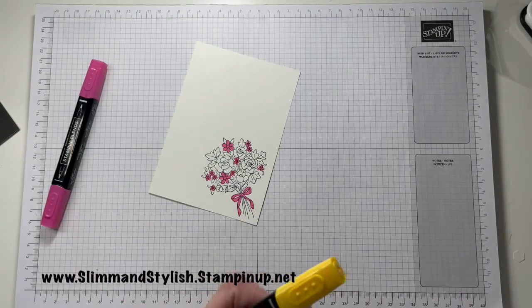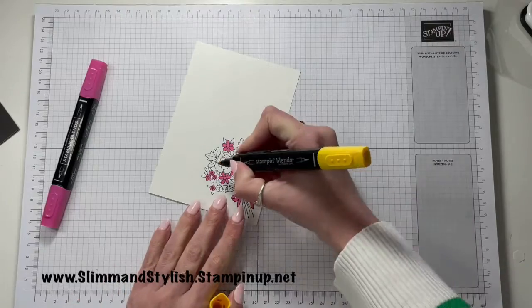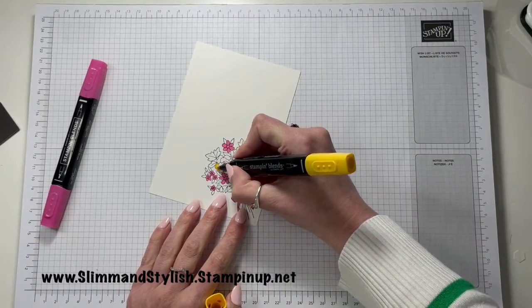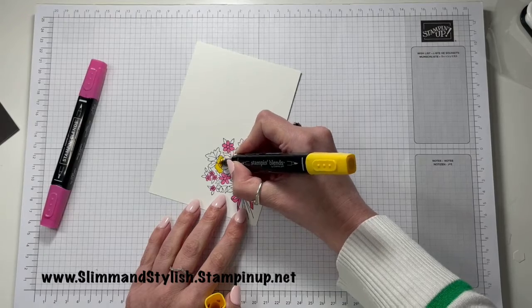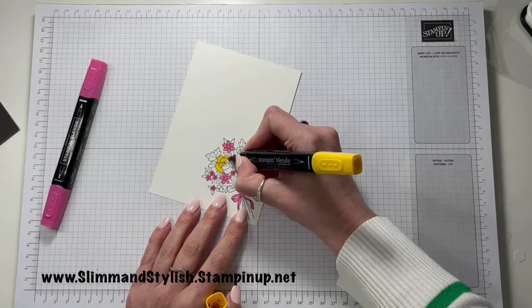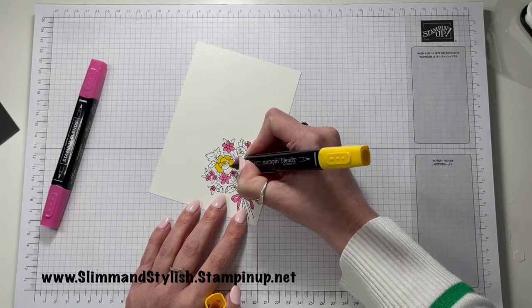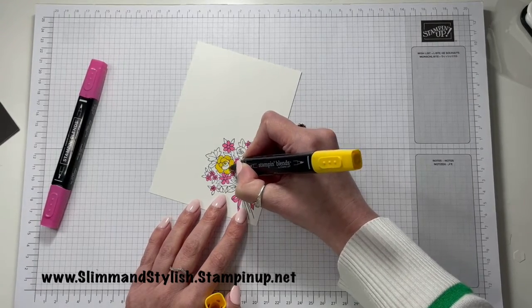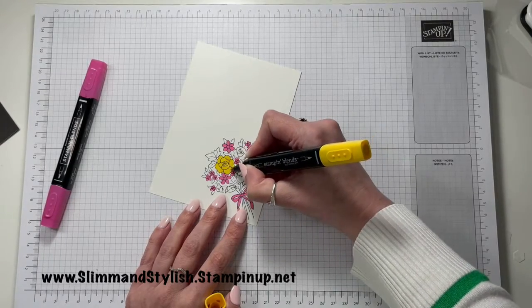Dark Daffodil Delight. So I am going to do these big flowers in that. Really get some bright colour going. I'm not blending with the darks and lights. I'm literally just adding colour in. Because you already made me watch 3 cards. You don't want to watch me be here all day. But I will make a few more cards with this stamp set.